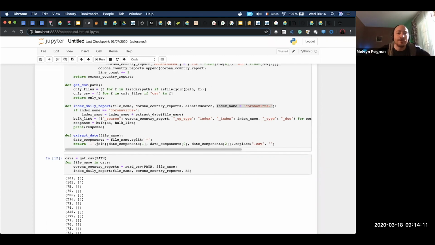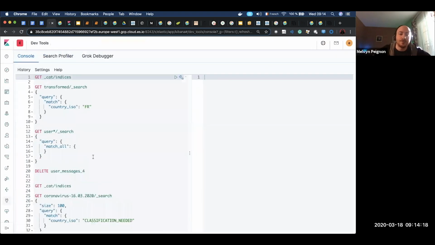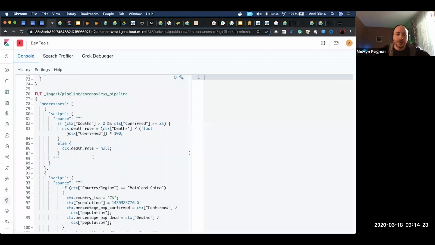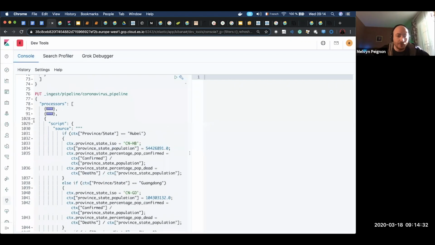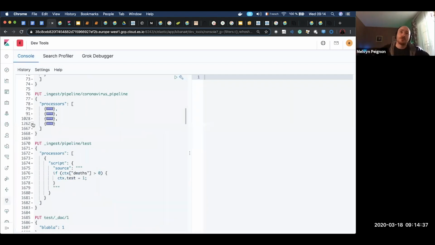It's putting all the data inside Elasticsearch, and when doing so, it goes through what we call an ingest pipeline. I'm going to show you the ingest pipeline because it's the most interesting thing here, since it is what transforms the data. An ingest pipeline is just a bunch of processors that your document is going to go through. Every single processor is a transformation that we apply on the document, right?